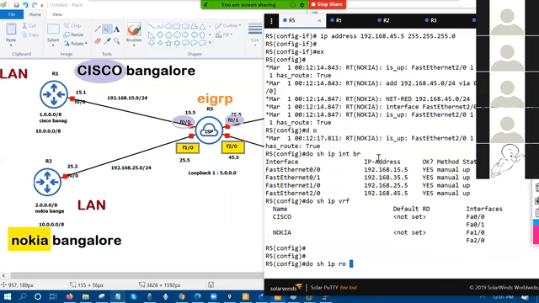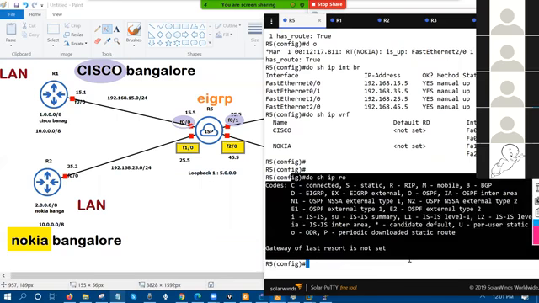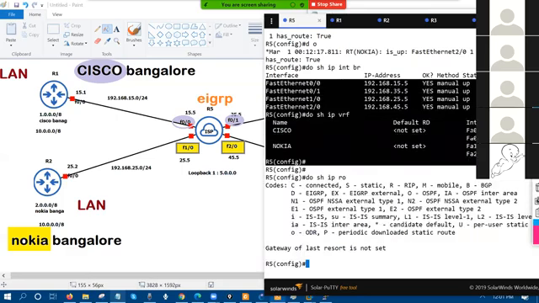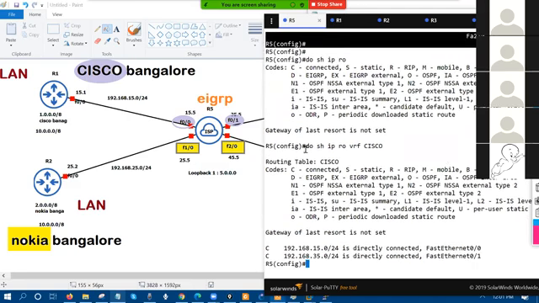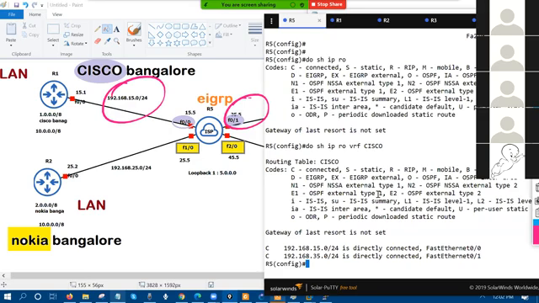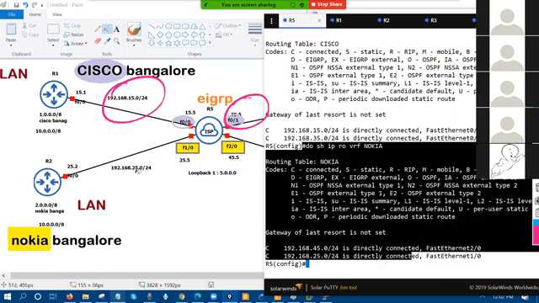If you have a look at do show ip route, this command shows you the global routing table. Do we have any information in the global routing table? No, because these interface IP routes are now associated with the particular routing table. So do show ip route vrf Cisco, my Cisco routing table. It has this information: 35.0 and 15.0. And if you check the routing table for Nokia, 25 and 45.